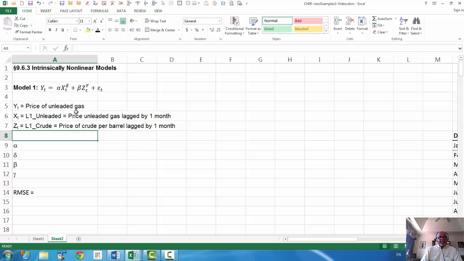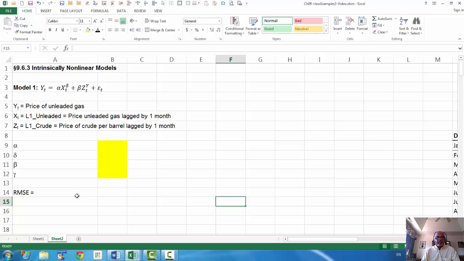So now we need to determine alpha, delta, beta, gamma estimates. We need to find estimates for these, and we cannot use the regular data analysis regression. So we need to estimate this by minimizing RMSE, root mean square error.